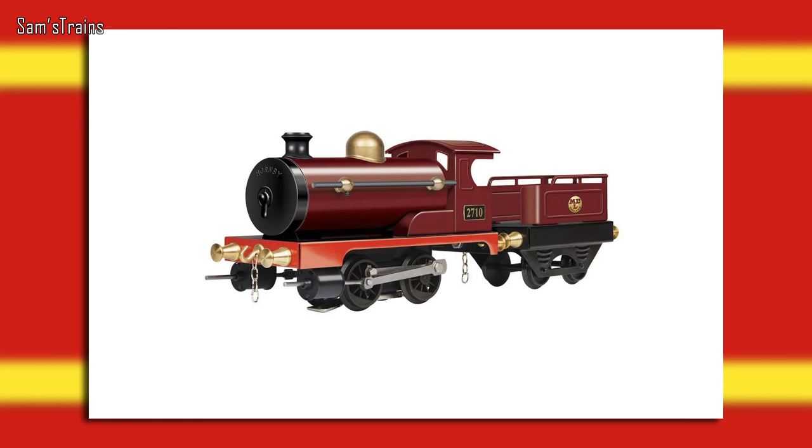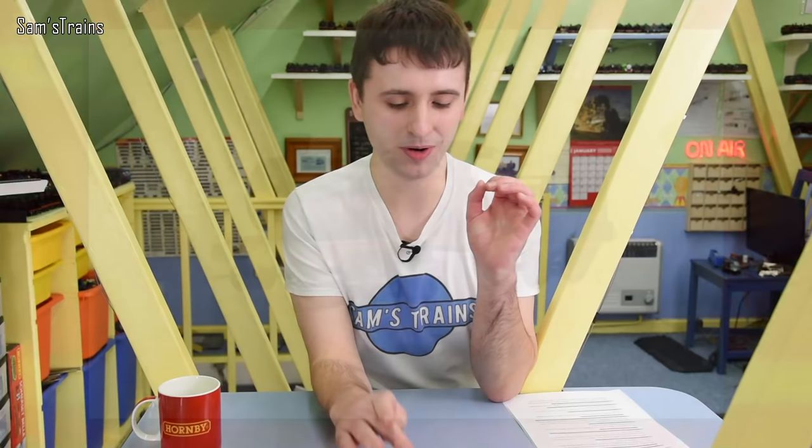I mean, Hornby produced 00 gauge stuff, right? And here we've got this incredible thing. It's not as though Hornby are taking a real locomotive here and producing a model of it. It's like they're taking a model locomotive and creating a new version of that model. It's like a model of a model. Absolutely bizarre and completely original. And I think it's going to do really, really well.